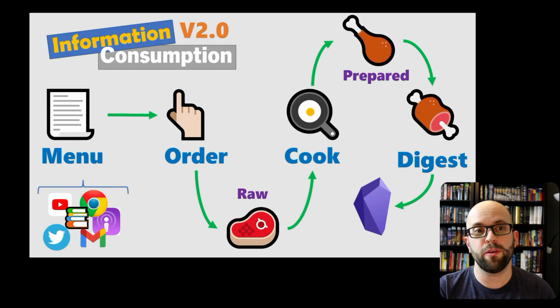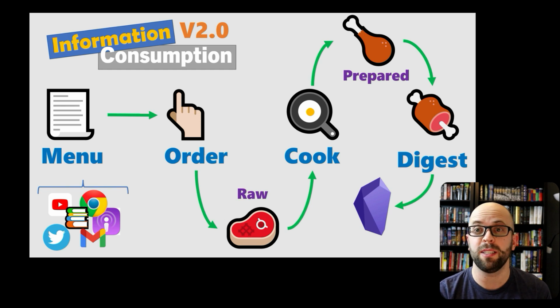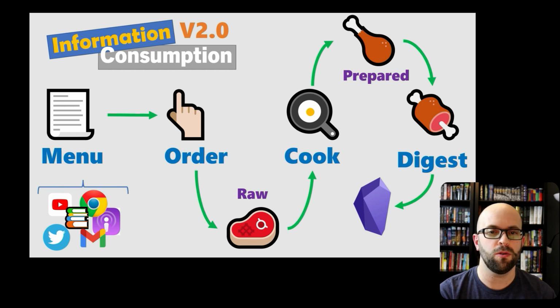So this is an overview of my information consumption system version 2.0, where I'm going to take the information that I consume all the way through to where I will add it to my Obsidian graph to make a permanent or evergreen note. So this is a good complement to the series that I'm creating on building my digital mind in Obsidian. But really this is going to focus on how I use Roam Research to take information through this entire process so that I have the raw material to actually build an evergreen note in Obsidian.